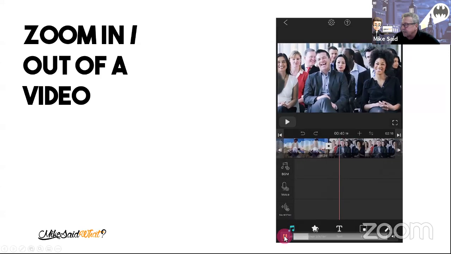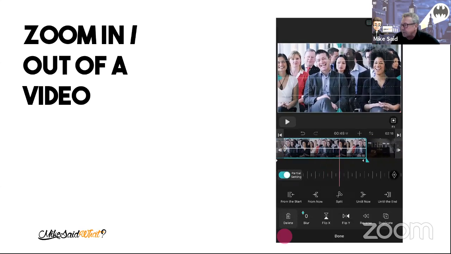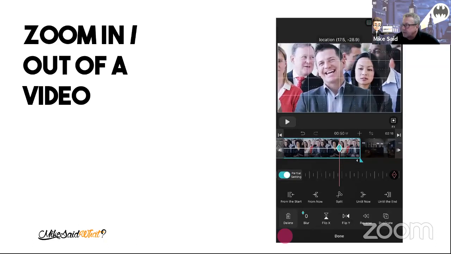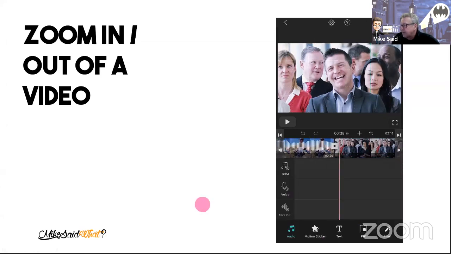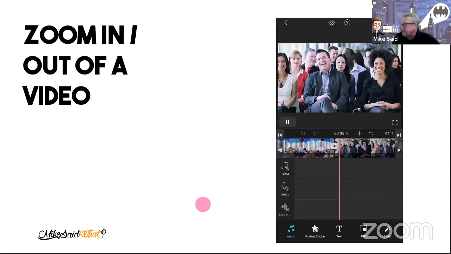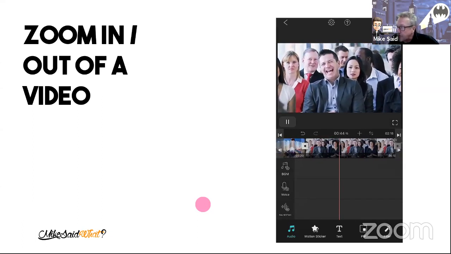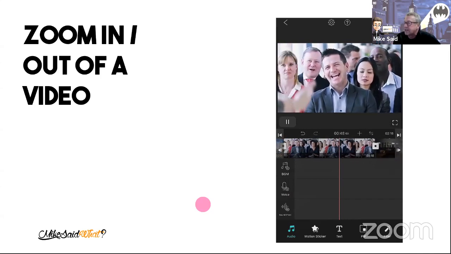So there we go. There's our new clip. Just to show you once again, find the spot, hit partial settings, go across to the point where I want, add another keyframe, zoom in, change the angle, put him in the middle, press done. There we go. We have a new clip. All of a sudden, instead of just being a flat clip, what I'm seeing is a zoom in effect. And I can do the same with the zoom out. I could start really close and then decide to pan away to the whole audience. So for example, if I want to highlight someone in the show.